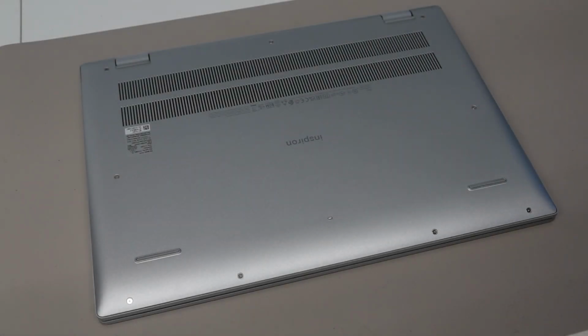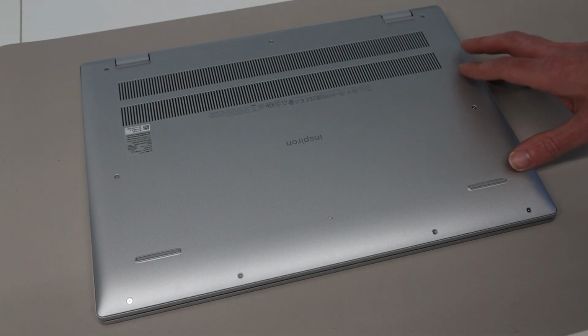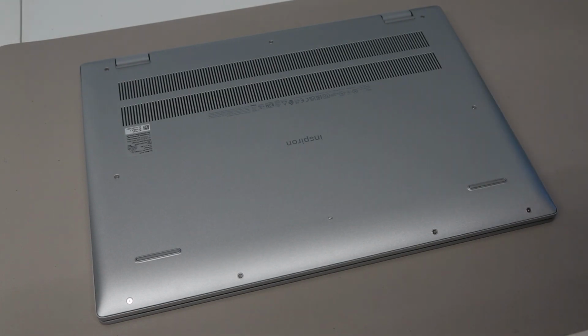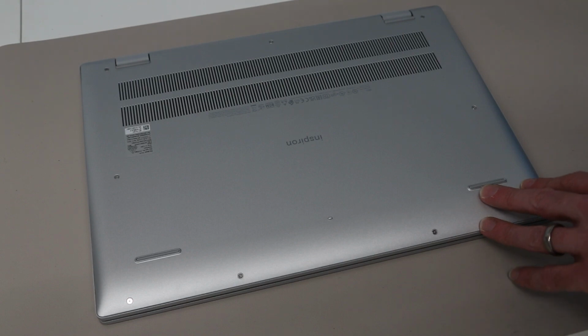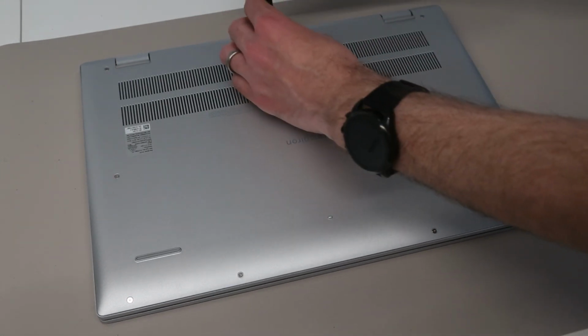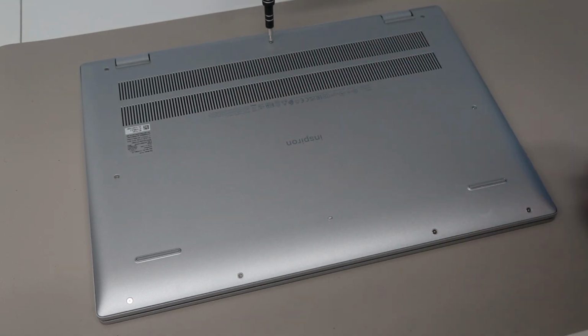Hi, I'm James, and in today's video we are taking a look at this, which is the brand new Dell Inspiron 16 5620. This video guide also basically applies for the 5625 model as well, which is very similar but features AMD components inside.